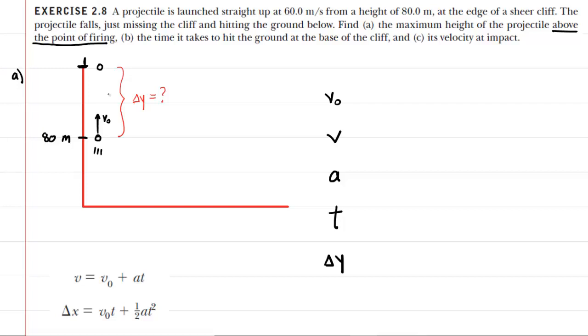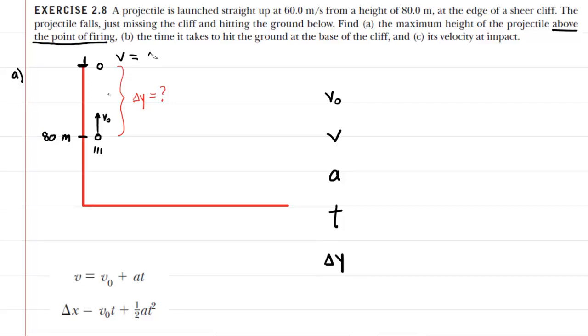So this is a picture of the projectile up here at the maximum height. It's very important for this question to understand that the final velocity when the ball reaches that maximum height is actually 0 meters per second. So we're going to make sure that we note that in our diagram. And then we're going to note that in our list of given parameters. So the final velocity is going to be 0 meters per second. The initial velocity is positive 60 meters per second. Notice it's positive because the ball is being fired straight up.